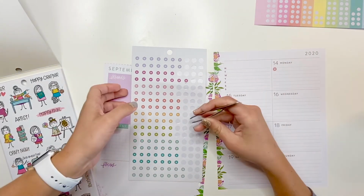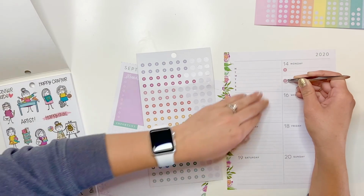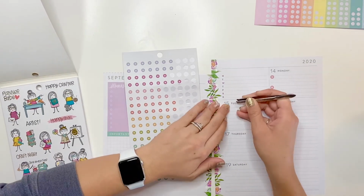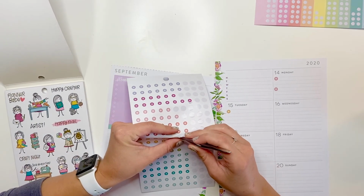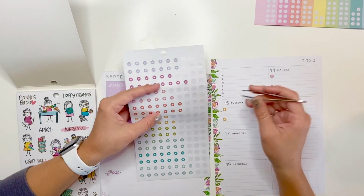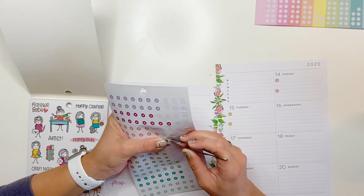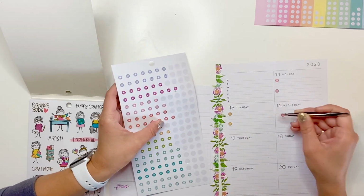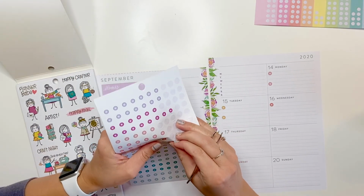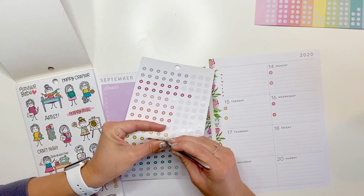It's good that I got some new stickers in the mail because I've been struggling with finding some inspiration for spreads that aren't necessarily fall themed right away, because I know everyone is all hyped about fall spreads right now, and believe me, I am too. I'm itching for fall to get here, but it's not here yet. So I've been looking for other things to do in my planner until it actually cools off outside, and then I maybe won't feel so guilty for using my fall stickers, because I think that's kind of irritating if it's fall in my planner but it's still really hot outside. And fall also hasn't officially started just yet. Not this upcoming Tuesday, but the following Tuesday, I think that's the 22nd, is when fall officially starts. So maybe I can use that as more of an excuse to start using my fall stickers.